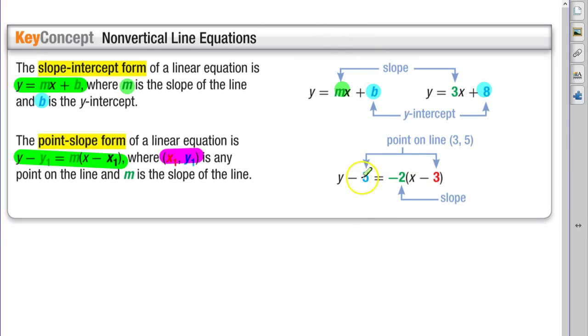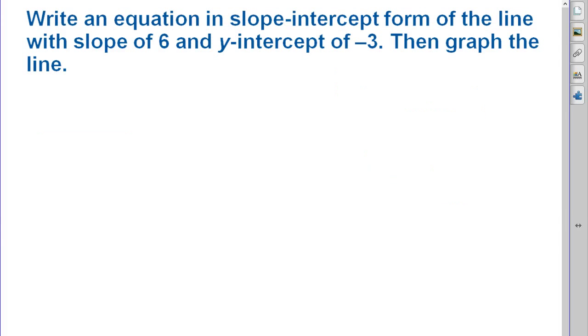And once you have that, then you can plug the y value in for y1 and the x value in for x1. And then we'll just distribute and write it in slope-intercept form afterwards. That's the traditional way to do this. So it's going to be a little bit longer video, but basically everything breaks down to finding equations of lines, given some information. So here's the first example.